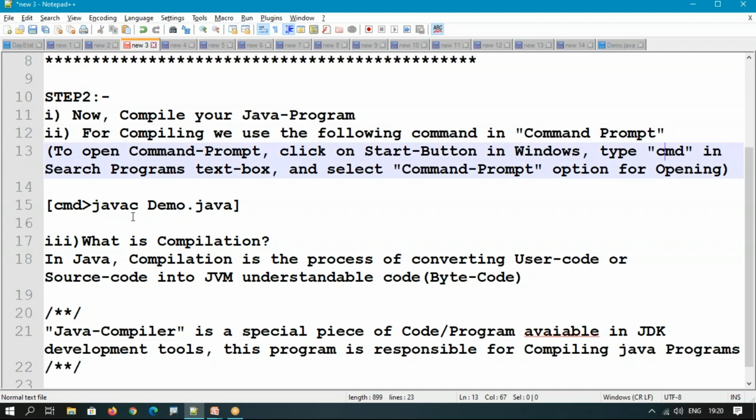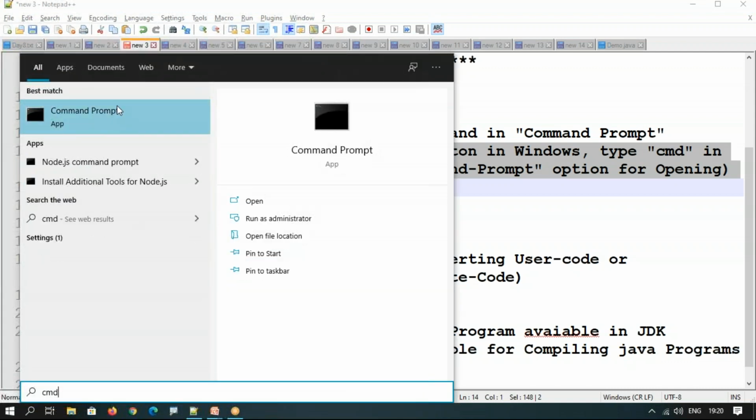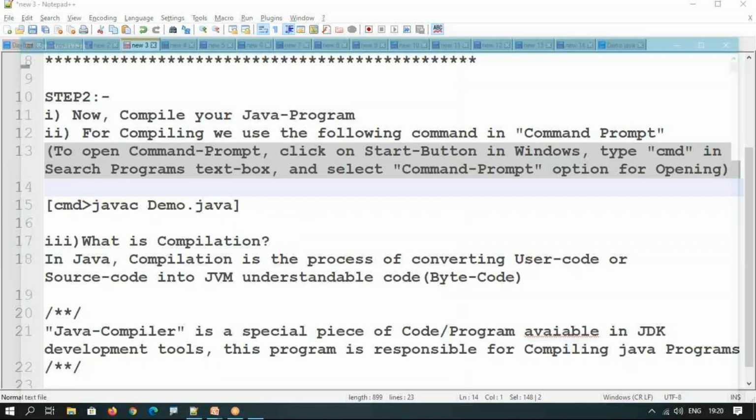What is this command prompt? So command prompt is an application in Windows which helps us to run commands for different applications. So how to open that? Click on the start button, type cmd, command prompt application will be shown in the search. Click on it and open.